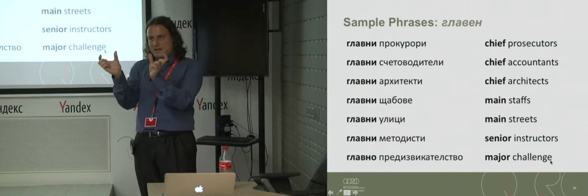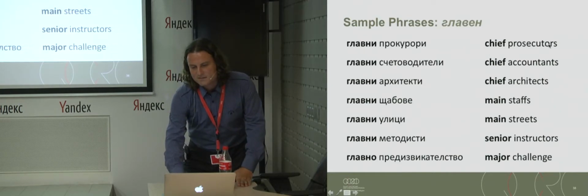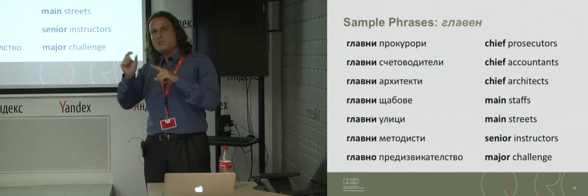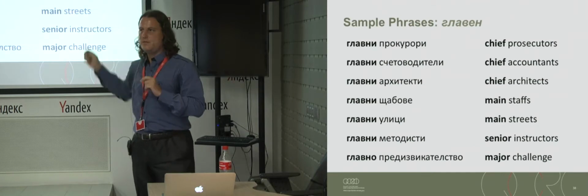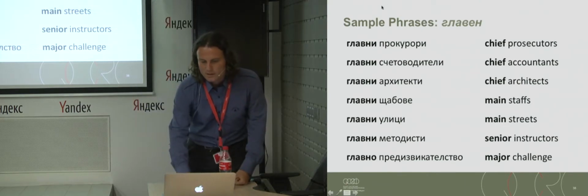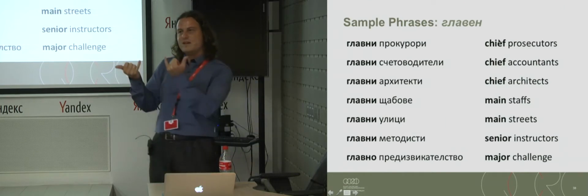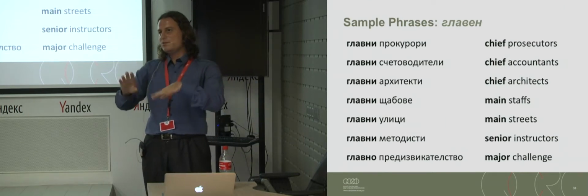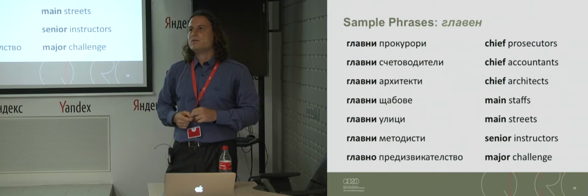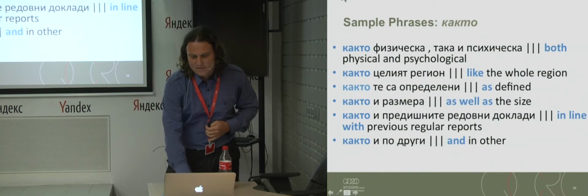So you see that at the level of the phrases, if you learn those kinds of phrases, you can generate more fluent translations, because if you go word for word, it's hard to figure out how you should translate главный, because they're different things. And then you also have good agreement. Another problem is that here this is plural and this is plural, but in English only this is plural, this is singular. So if you have individual words, you can start mixing plural with singular and so on. Or you can start mixing genders, say like синие цветок, things that are not grammatical. And then of course, this is much more powerful.